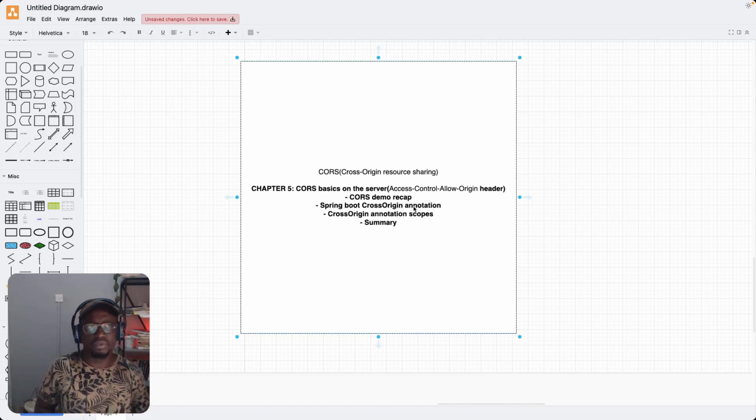So Spring Boot comes with an inbuilt annotation, and the annotation helps in the simplest way to configure CORS compliance on the server. So we are going to look at this and then explain the behavior we see.